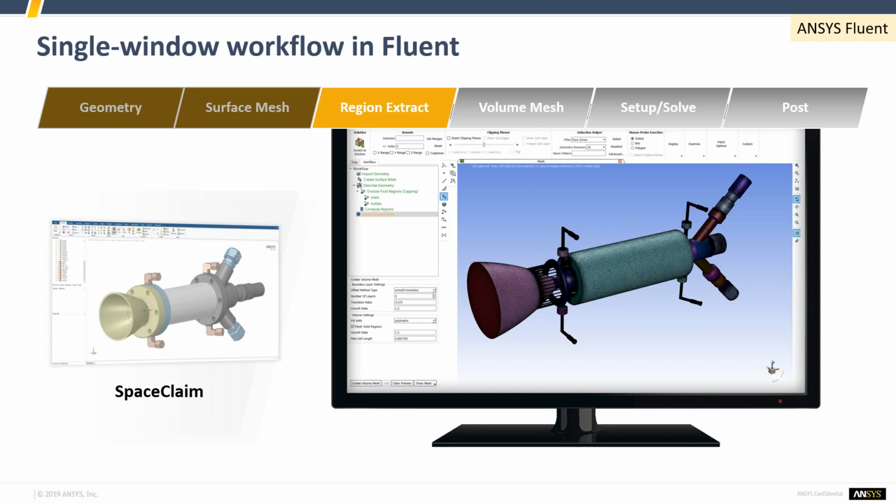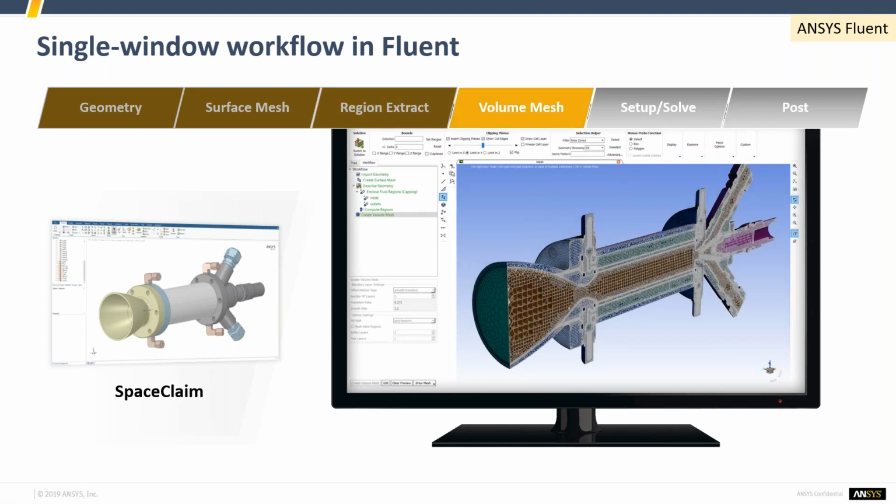That way you're able to do the volume extract, and after the volume extract you will have to do the volume mesh. Those are basically the tasks that you're prompted to do when you're using this Fluent meshing task-based workflow.